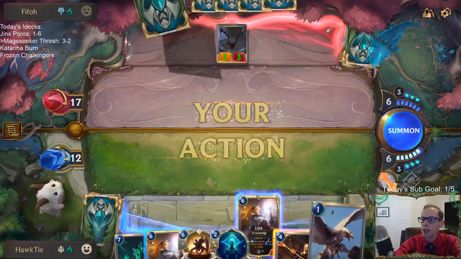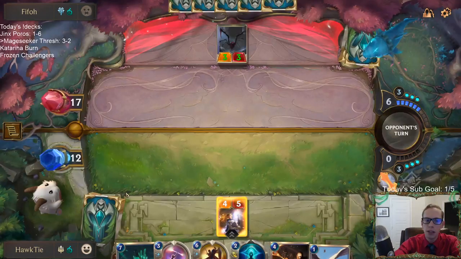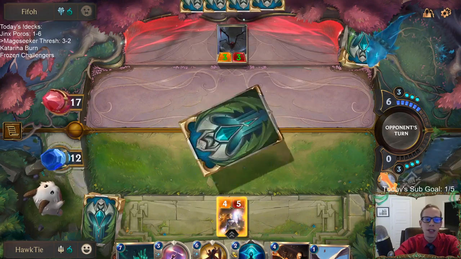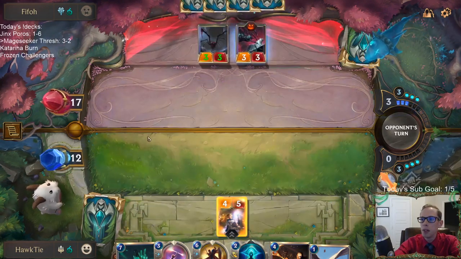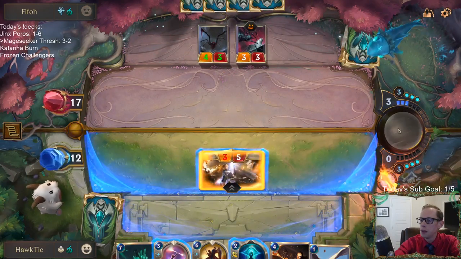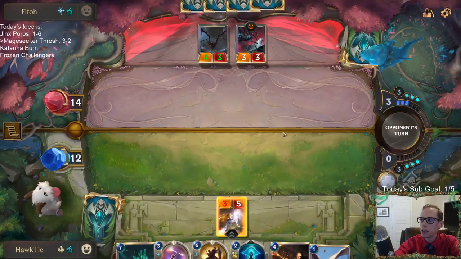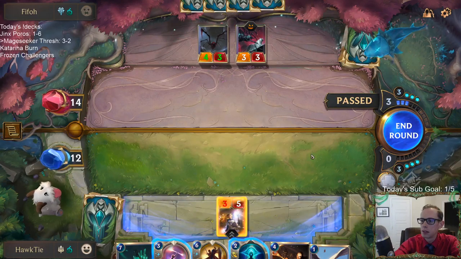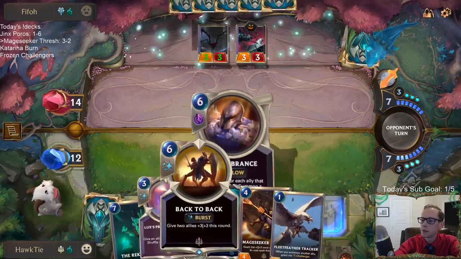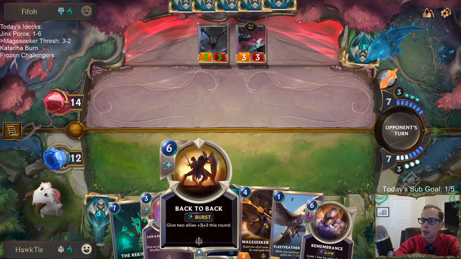So yeah, Iceborne Legacy. So now all of their Spiderlings everywhere are now 3/3s. Yeah, buffs any new Spiderling summoned. We played this deck yesterday with Callista. We went 8-2 in Masters yesterday with the deck that my opponent's playing, except we had two Callista in our deck. But yeah, that's pretty sweet. I assume you have to have two allies for this to work.